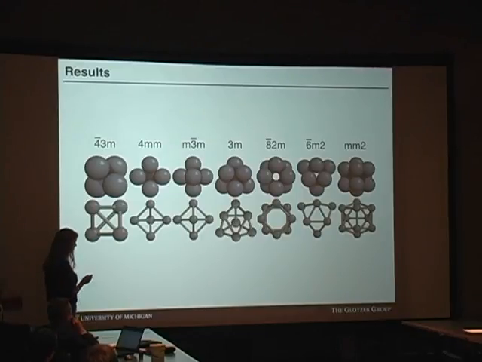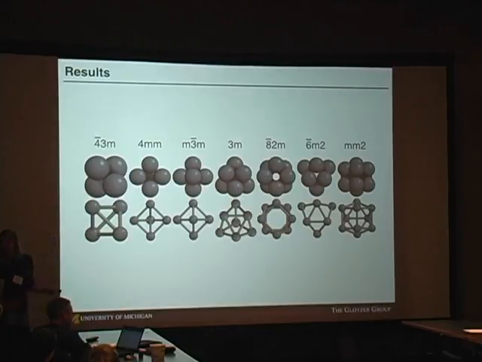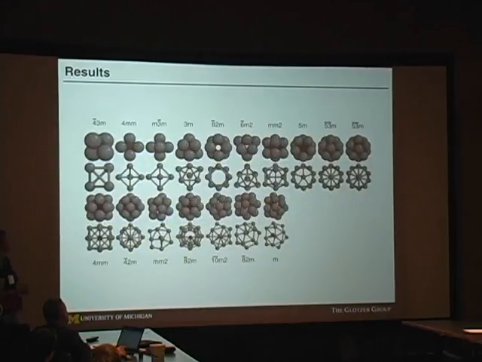So, just to look at spheres for a second, this is a set of structures that I think we're all fairly familiar with. This has already been found, and you can find the point group symmetry for all of these. You can see that it varies significantly from n equals 4 to 10. And if you go to n equals 4 to 20, the same thing is happening. There's a lot of different symmetries. We just colored the central particles red in this case. This is the spheres confined in a sphere.